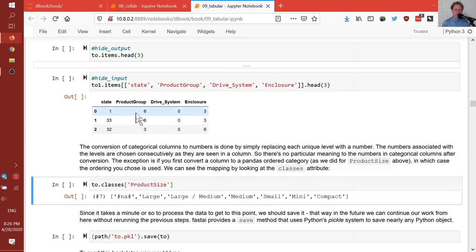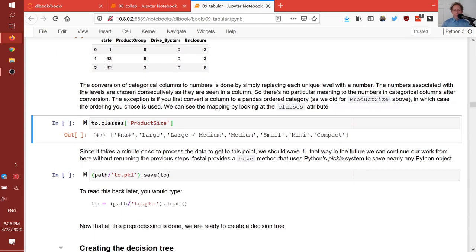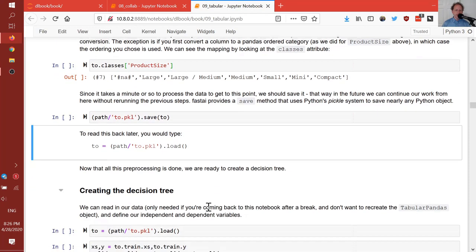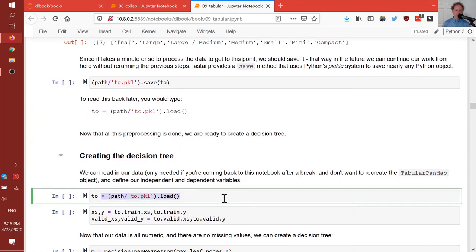This is a compact example. That processing takes a little while to run. So you can go ahead and save the tabular object, and then you can load it back later without having to rerun all the processing. So that's a nice fast way to quickly get back up and running without having to reprocess your data.